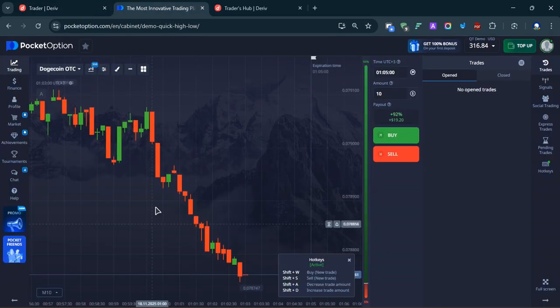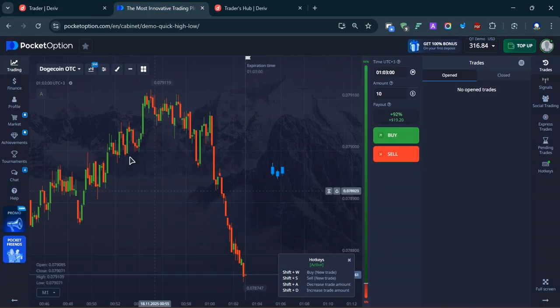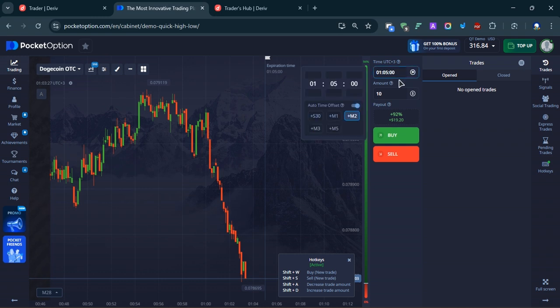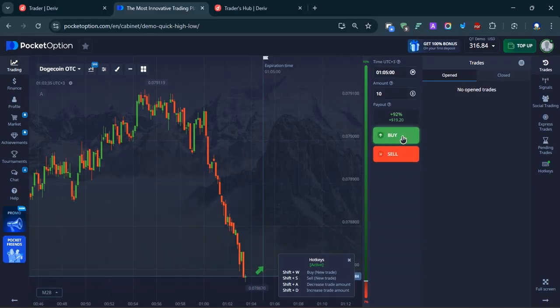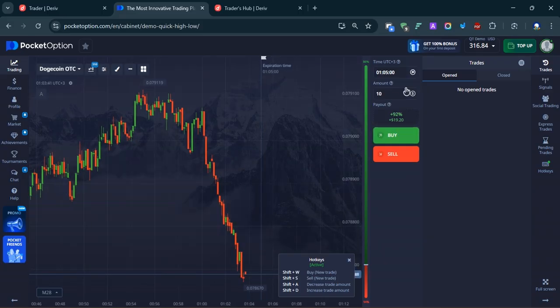Also, it happens similarly on this Pocket Option. Here you just choose the time, and then after choosing the time, you predict where the market will be. As you can see, we have a green one. If I choose this one, you can see I'm saying the market will be moving above that point after this amount of time.